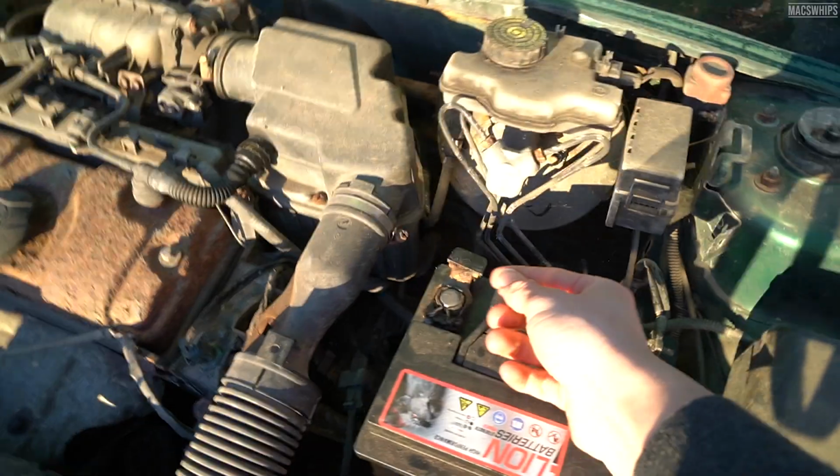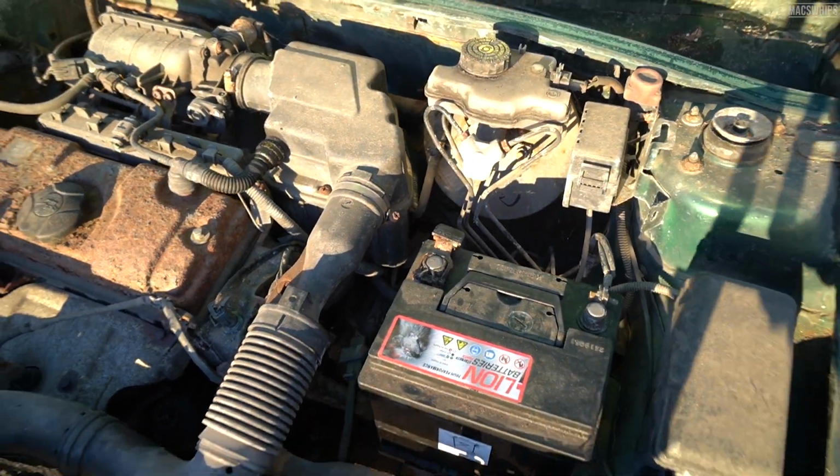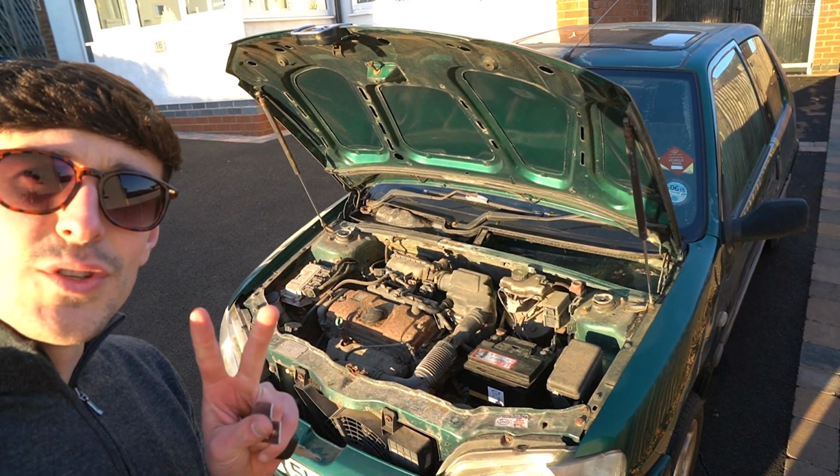The fans work. At the moment, what we've been doing is actually disconnecting the positive terminal because we think the alternator's messed up. Hazards work, indicators work. I'm pretty impressed, to be fair. Even if you put in a new battery, if you leave it for 2 days, it's dead. The beam works, although the normal bulbs don't seem like they're doing anything at all. Oh, wipers are not the best, even though I got new Bosch. Oh, I can't see anything right now.